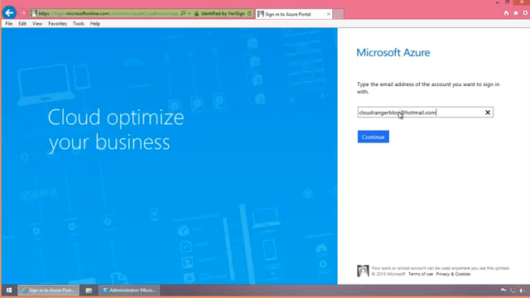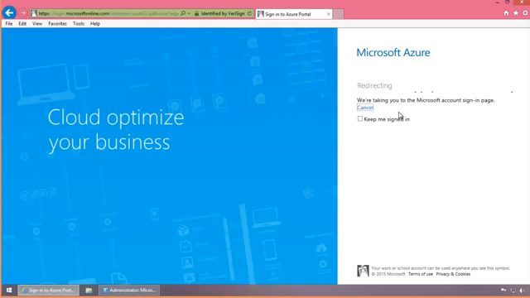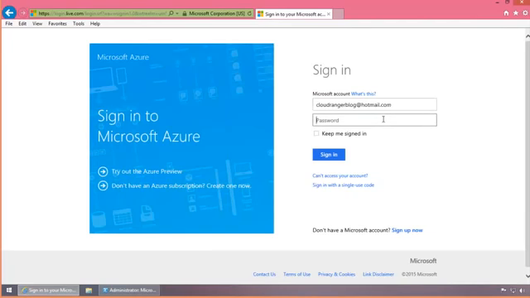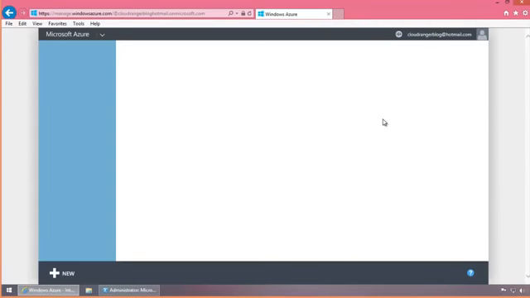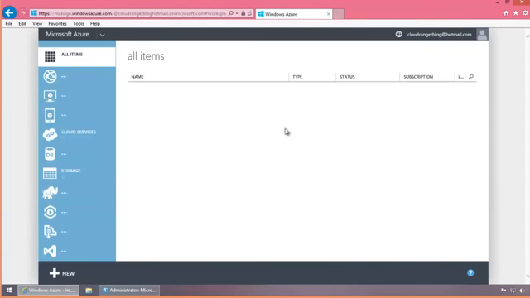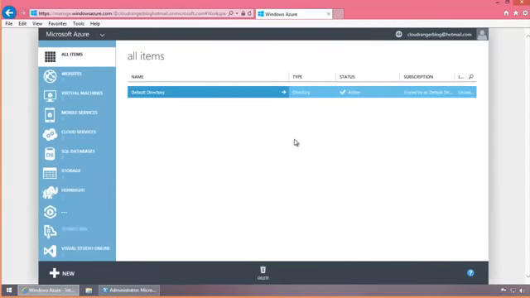You will obviously enter the account you already have to follow along. Put in our password. And as you can see, we are in our Azure portal, Azure Manage portal here. This is not the preview portal. We'll be doing most of our work here.